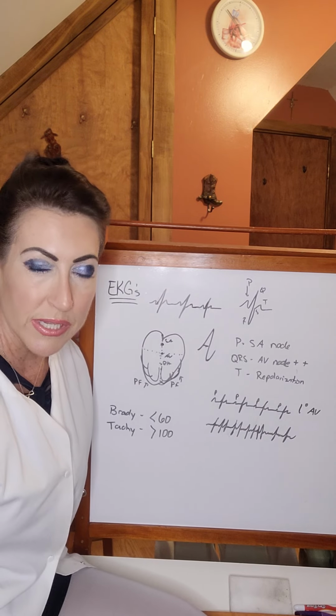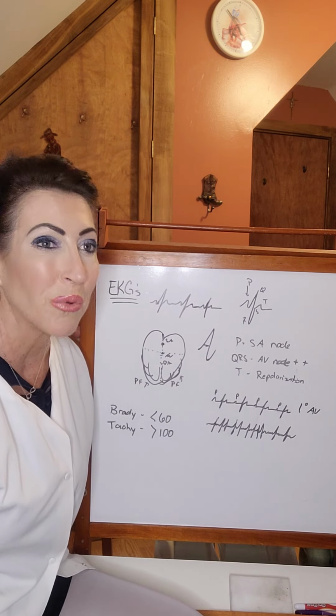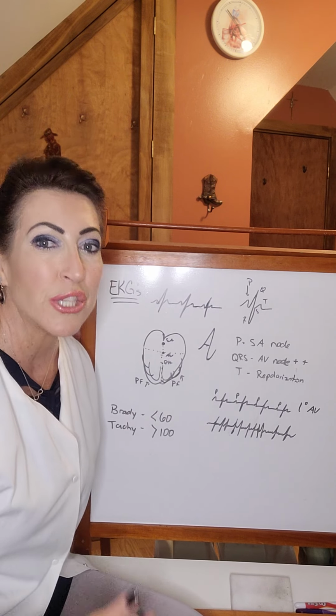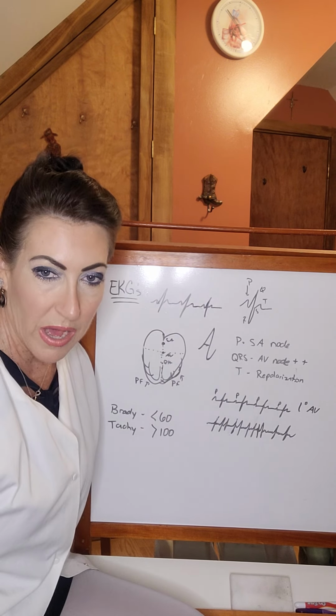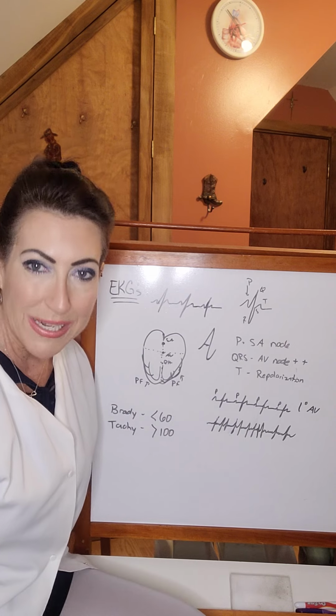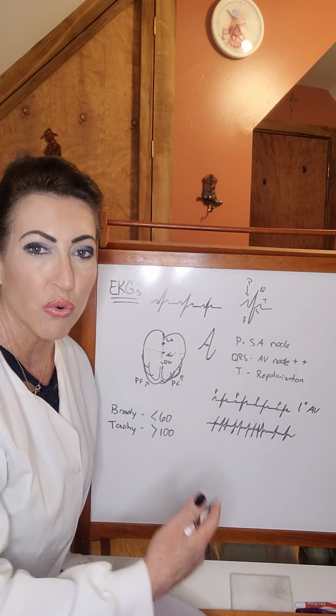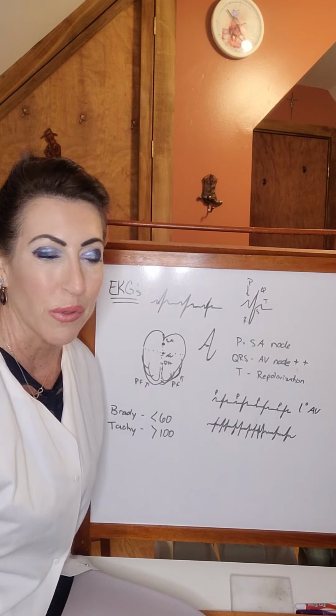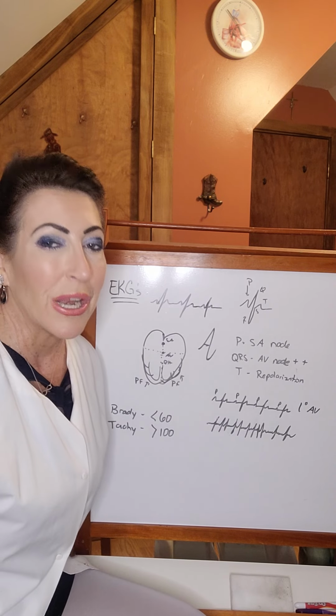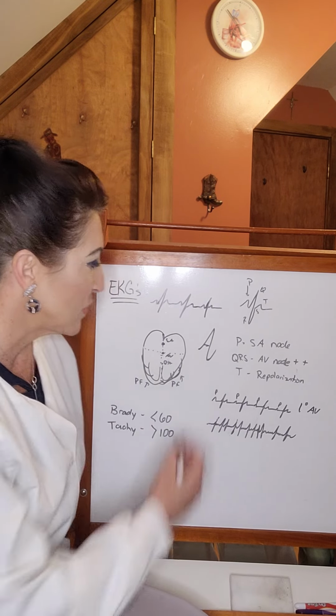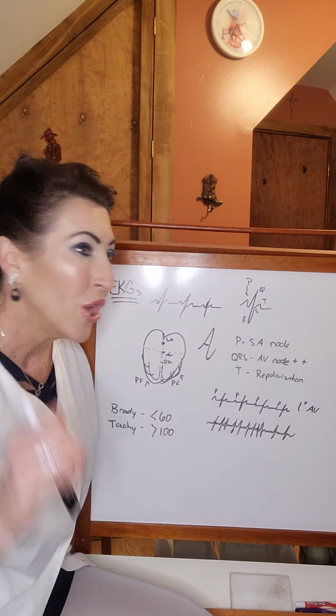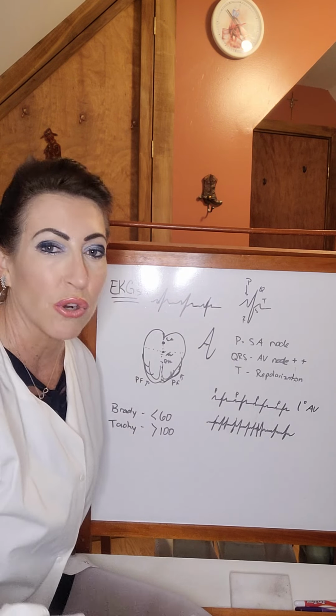The atriums are quivering uselessly. The ventricles are having to do all the work, and there's only so long that may work unless you can get not just the rhythm, but the rate under control. So a rate controlled AFib are the people on the golf course and that sort of thing. Their atriums aren't going to fire, even if you put in a pacemaker, if they have sick sinus syndrome or the SA node is so shot, you can fire it all you want, but that electrical current is not going to move.